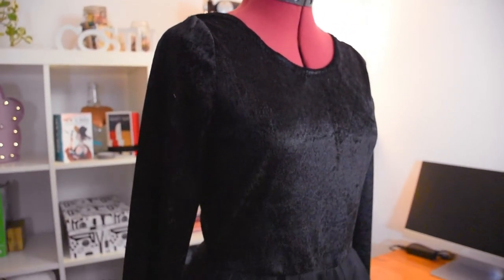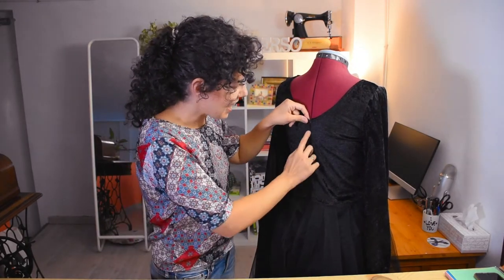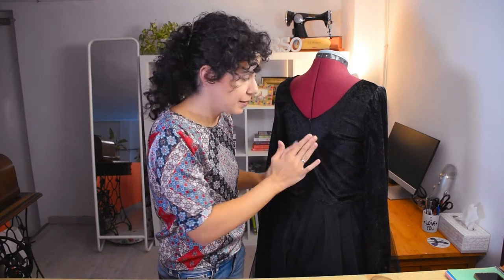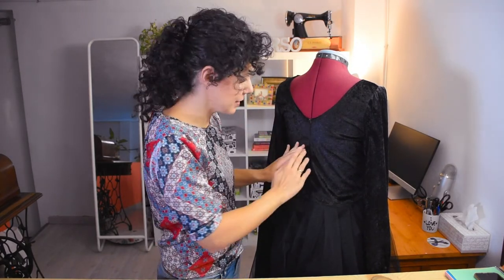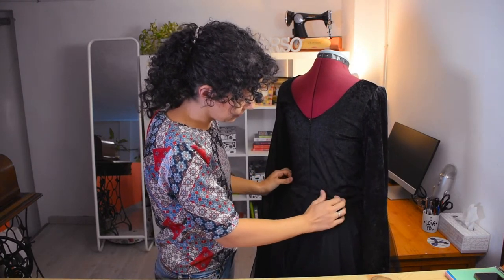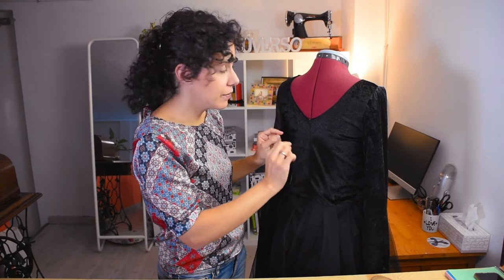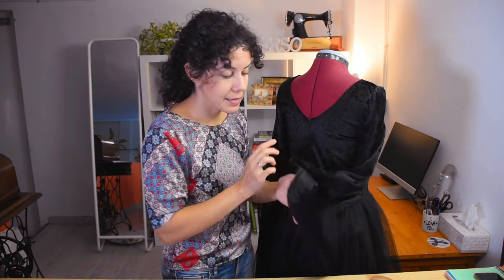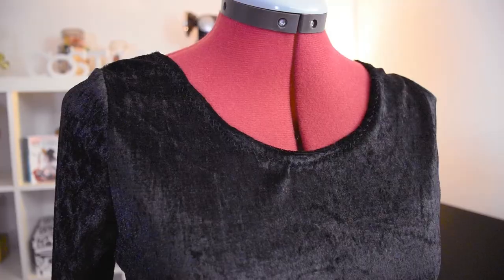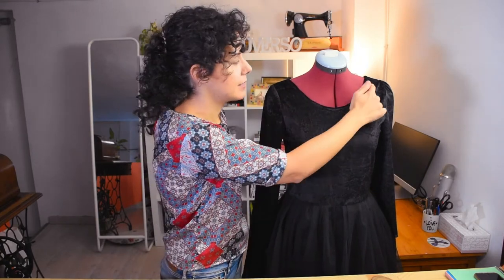I'm quite happy about the zipper. I'm starting to like sewing zips and everything. I had a bit of problems with the hair because it got a bit in the way of the zip when I was sewing it, but in the end it was okay. I managed to sew it properly, so that's good. And then the neckline I did with a zigzag stitch, the same as I did the sleeves. It's a stretchy material, so I didn't want to pull or to fold twice or anything like that. So I just folded once, made a simple hem and zigzag stitched it all around.